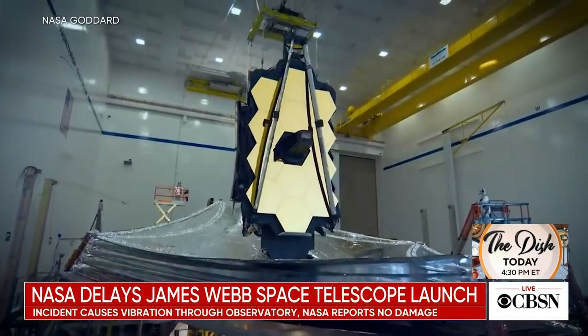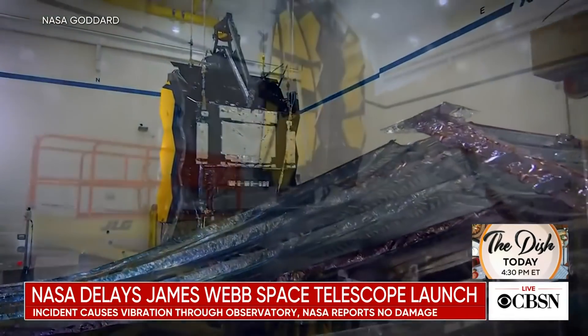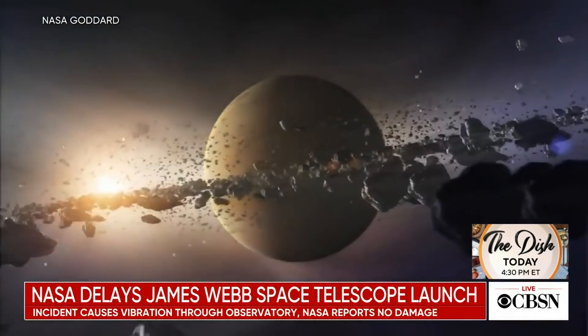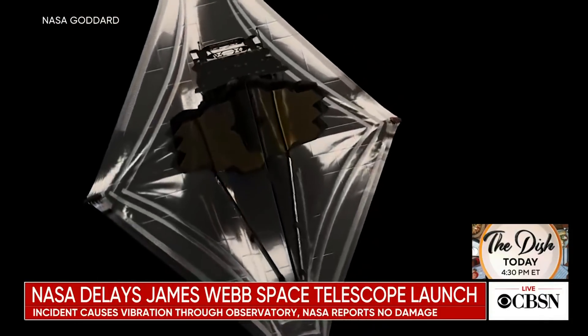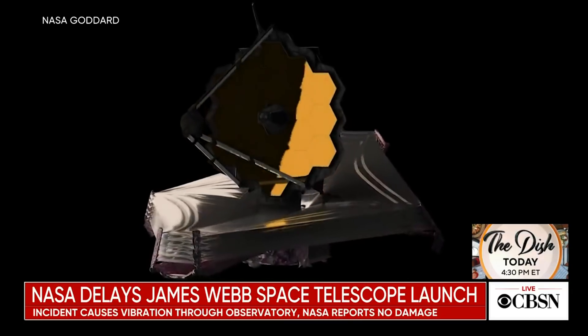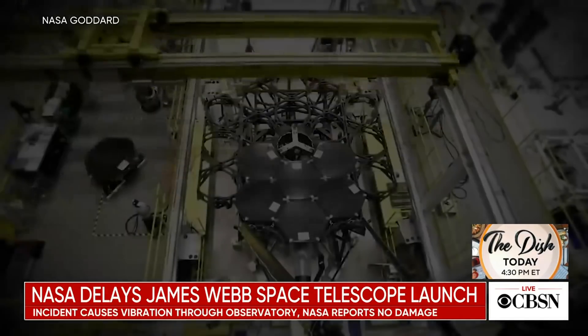This is going to succeed the Hubble Space Telescope. Hubble looks in the visible portion of the spectrum — visible light, just like you and I see. But if you want to capture light from the birth of the universe, you need an infrared telescope, and that's what the James Webb is. It's designed to capture light that's been stretched out by the expansion of the universe over the past 13.8 billion years into the infrared portion of the spectrum. They hope to see the very first generation of stars and galaxies that formed in the wake of the Big Bang. If you think about that, it's almost hard to imagine having the capability to look that far back in time, almost to the beginning.